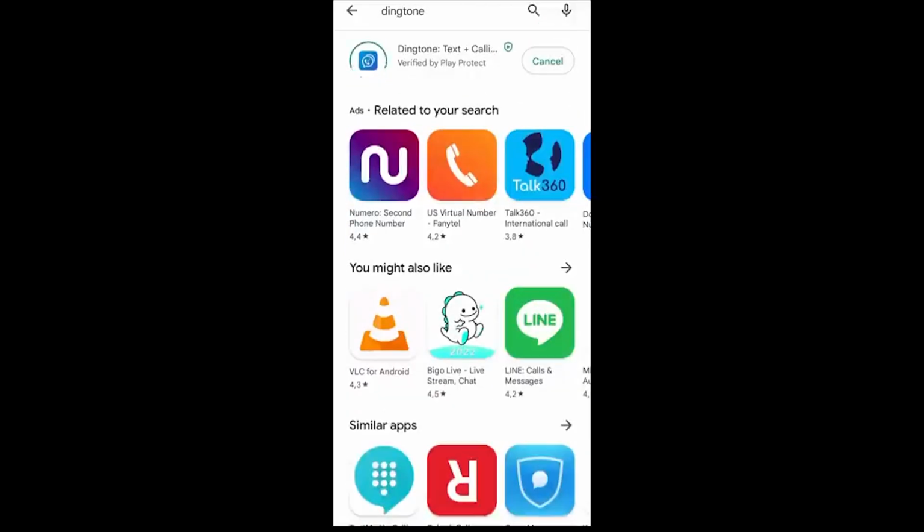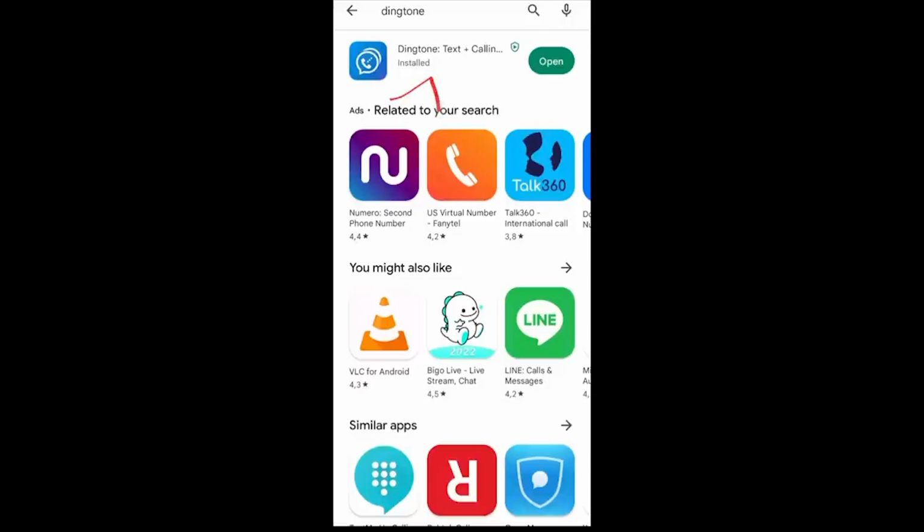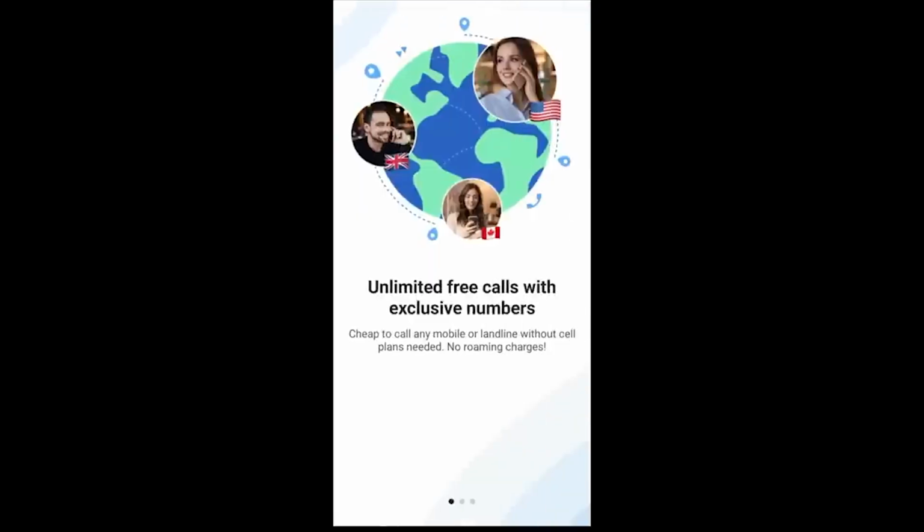So you go ahead and install Dingtone, and when you install it, you can see it's loading. I'm just gonna pause the video and come back once it's done downloading, and then I'm gonna go into Dingtone and show you guys what you should do step by step. So a few moments later, you guys can now see that it says installed because I've actually installed the app. And now we can go ahead and click on where it says open at the top right here. So click on open, and it's gonna open up Dingtone for us.